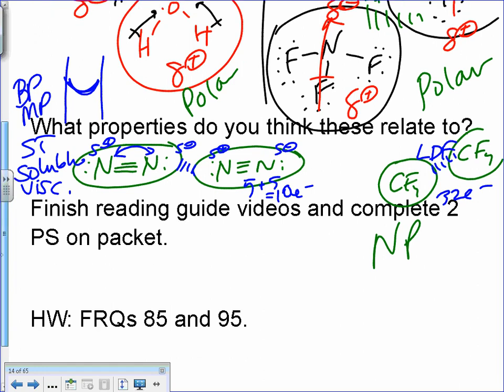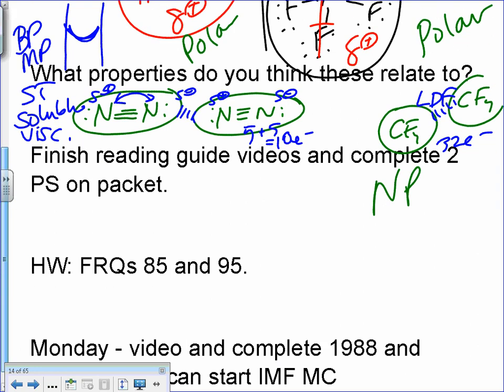In terms of finishing up, reading about physical properties, IMFs, and how they relate, and a little bit more, solids: ionic, metallic, network covalent, and molecular solids, that's what you're watching your videos for. Because instead of making you read the entire NSMI and take notes, you're going to finish your notes from here, okay?